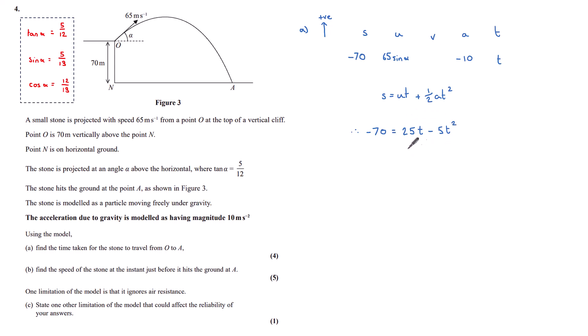This quadratic, thankfully, can be rearranged and divided by 5 quite nicely. So if we do that, if we take the T squared and the 25T, so add 5T squared, subtract 25T and divide the whole thing through by 5, I get T squared minus 5T minus 14 is 0. Which factorizes nicely to give me T minus 7 and T plus 2. This would give me two values of T: 7 or minus 2. Of course, negative values are not going to work when we're talking about time. And so the time I'm interested in is this 7 seconds. Of course, at this point here, you could have used the quadratic equation on your calculator. And you would still have gotten the values of 7 and minus 2.